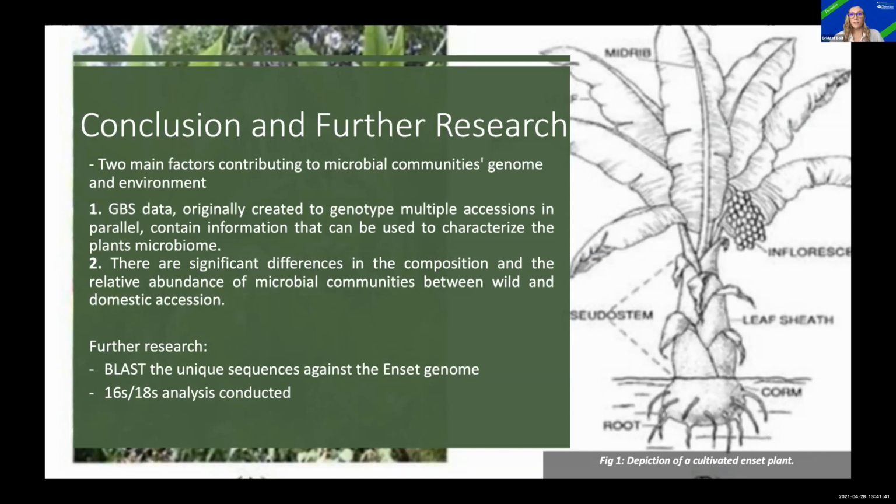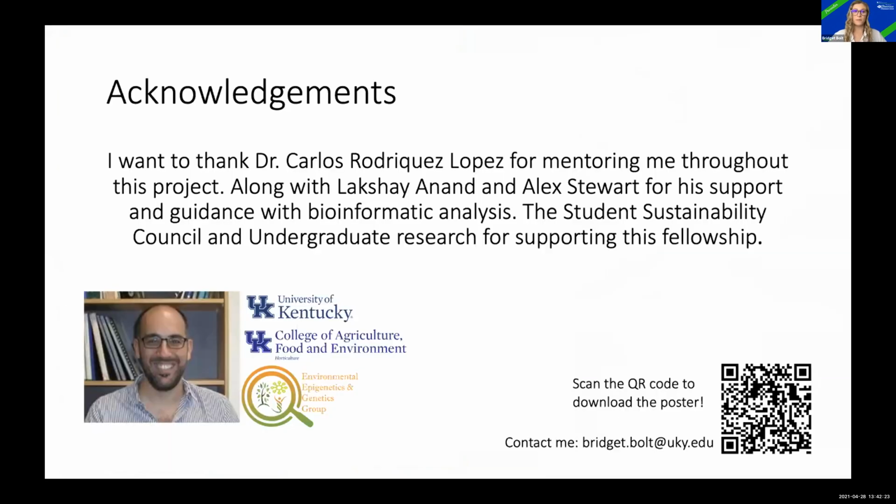Some further research to verify these results would be, in an earlier step right before we blast the unique sequence tags against the bacteria and fungi, blasting the unique sequence tags against the NSET genome to take out any potentials that were specifically in that genome and not the bacteria and fungi. And then also to do a laboratory test of a 16S or 18S analysis, which, since the tags were just the closest matchup, would actually verify that these tags were those themselves.